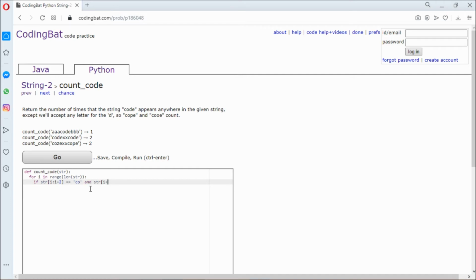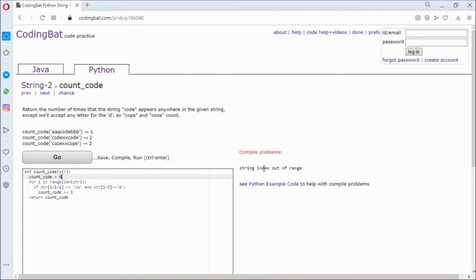And str[i+3] is E. If that is true, it will count: code plus equal 1, and in the end we just have to return count code, and we definitely need to define this equals 0.